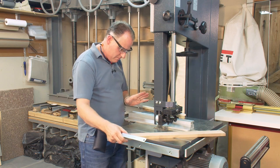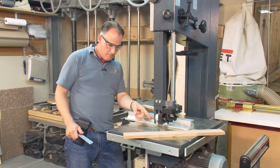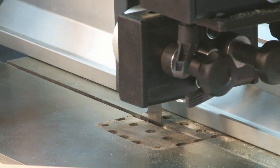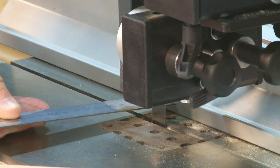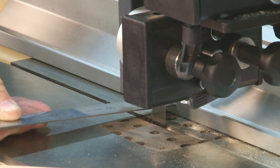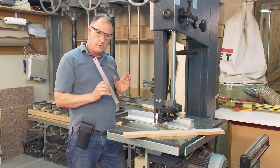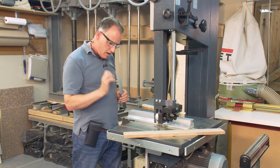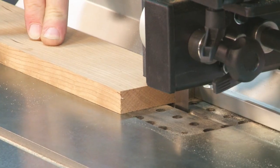If I set my fence to the inside of my bandsaw blade, I'm going to try and set him to about the 21 millimetres. It can be a little bit tricky to see and set him up exactly, so I will do a test cut. I will do a test cut against one edge of the timber.